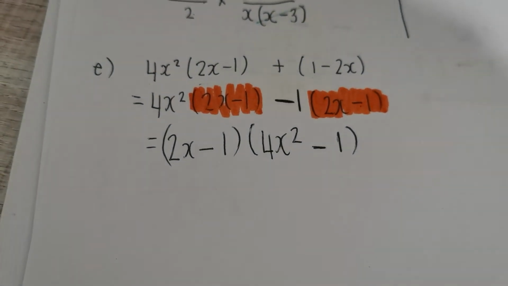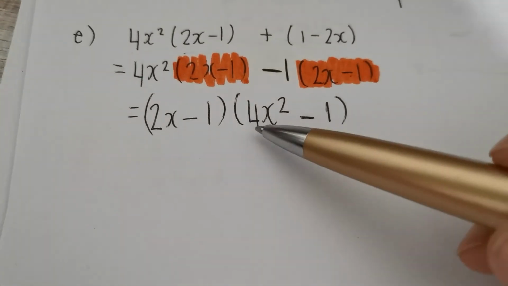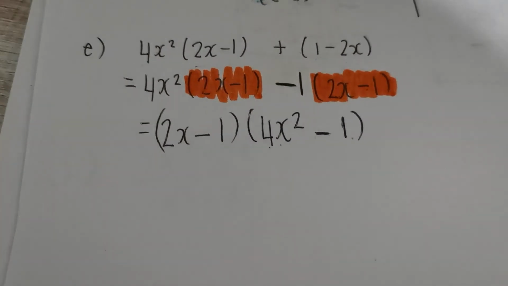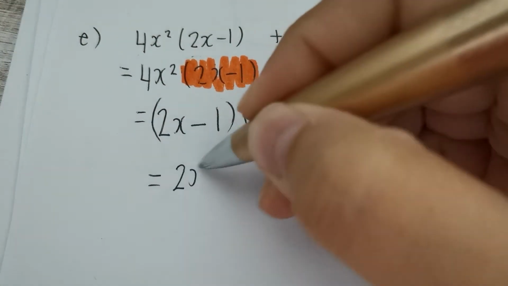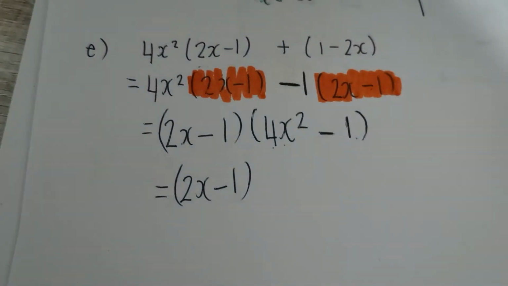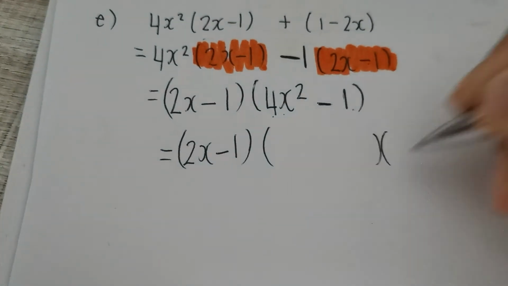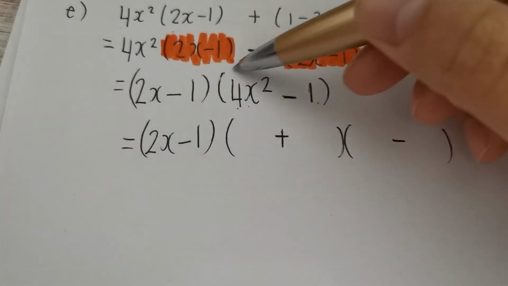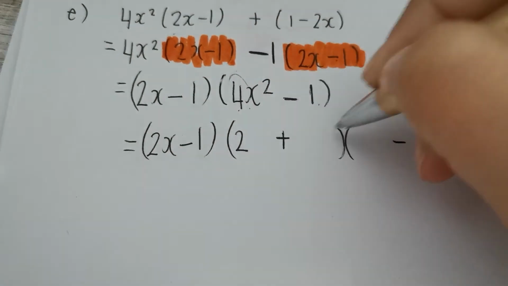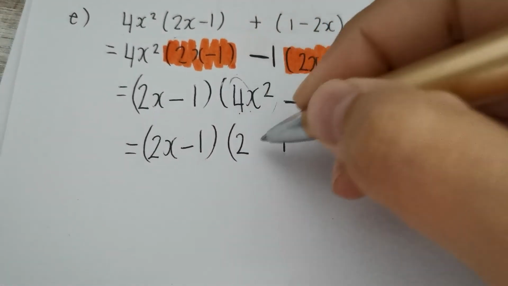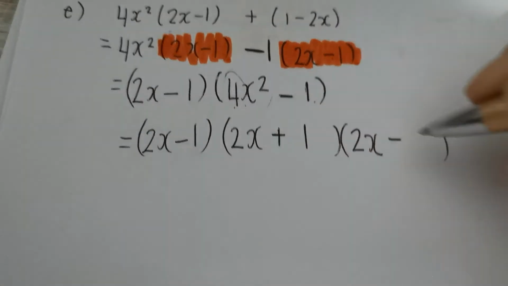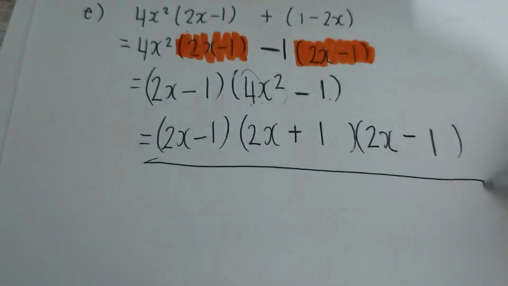Okay, remember we said these were combination ones. Look here, perfect square, perfect square, perfect square. And there's a different sign in between. So for dots, open 2 brackets. 1 gets a plus, 1 gets a minus. Square root of 4 is 2. Square root of x squared is x. Square root of 1 is 1. Done.